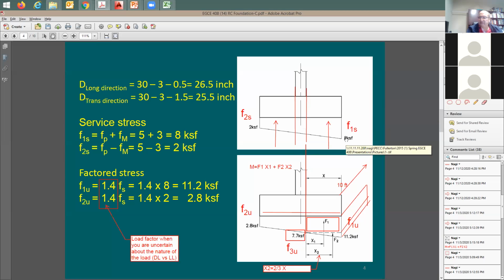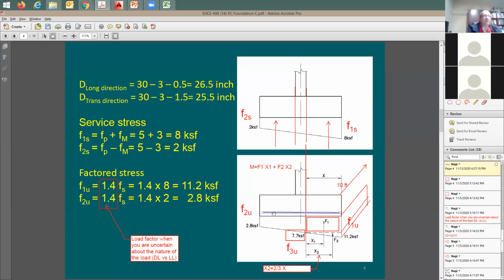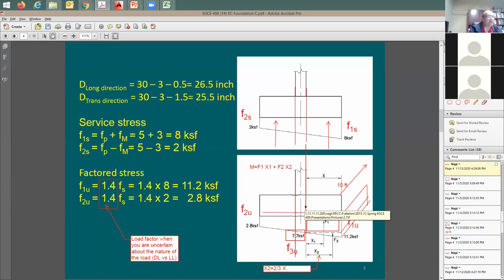Look at this, 8 KSF from here, and from here it is going to be 2 KSF. This is much higher. So I guess I'm going to be taking only one section, because someone's going to say this reinforcing here, it resists what? It resists two moments. One moment is going to be coming from this side, one moment is going to be coming from this side. So I'm going to say, of course, I'm going to be designing for this moment. Forget about this one. I don't really care about this section. Just going to take the one that's going to be controlling my design.